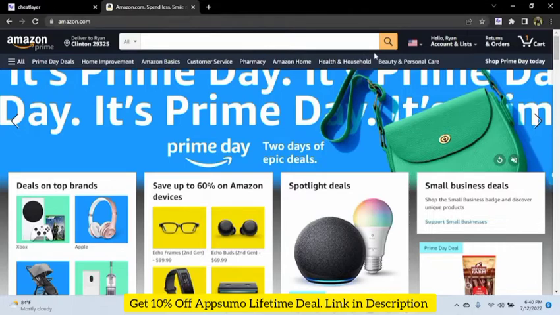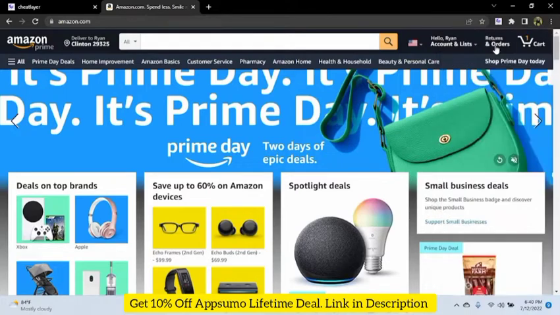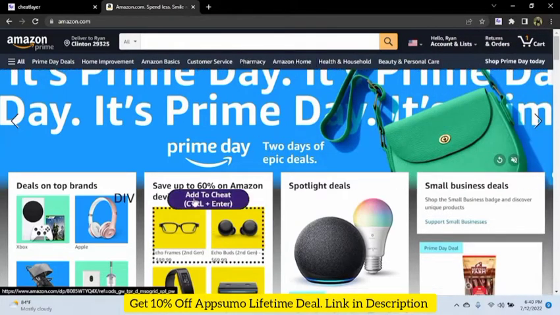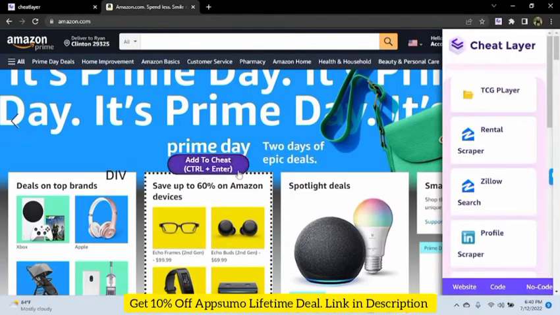So once you have installed the extension, I suggest pinning it to your taskbar, and we can open it by clicking the Cheat Layer icon. We have a couple of tips and tricks with this interface before we get started. You can hide it by clicking on the banner up here at the top. That will collapse this menu. You can also completely hide this with the hotkeys Control-Alt. And you can see the extension is still running with our selector tool there. You can unhide it again with the hotkey Control-Alt.